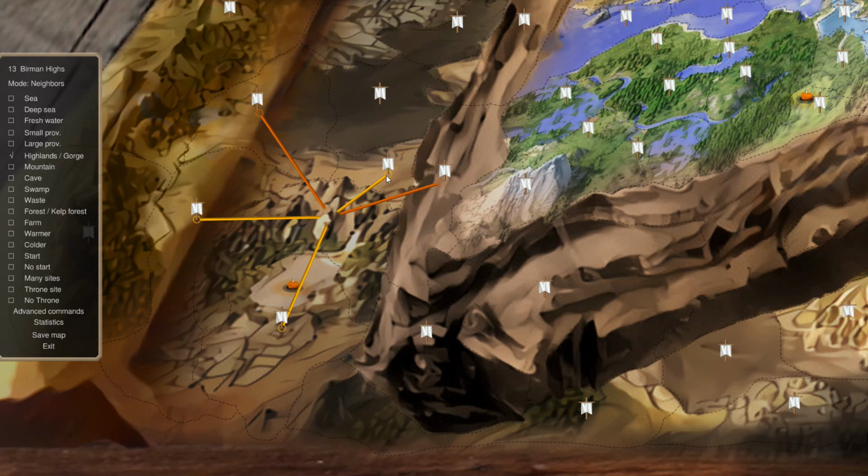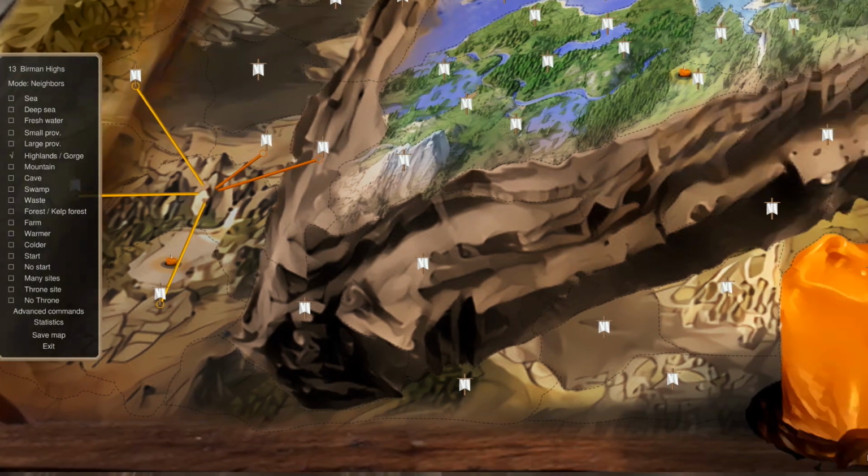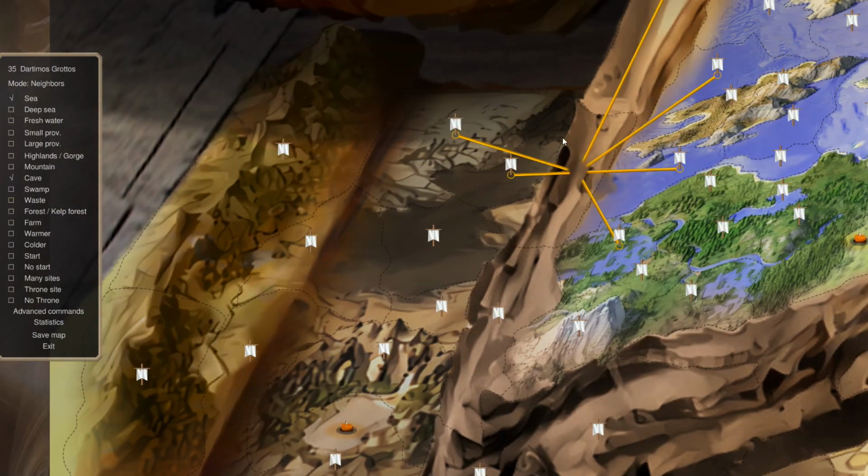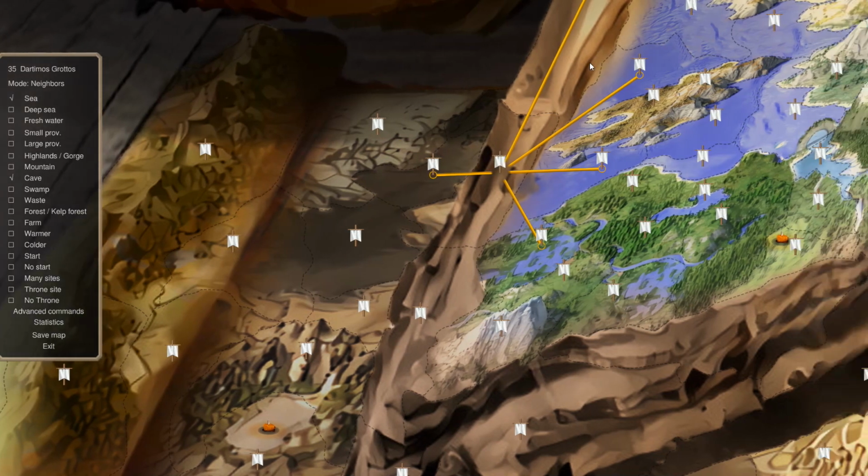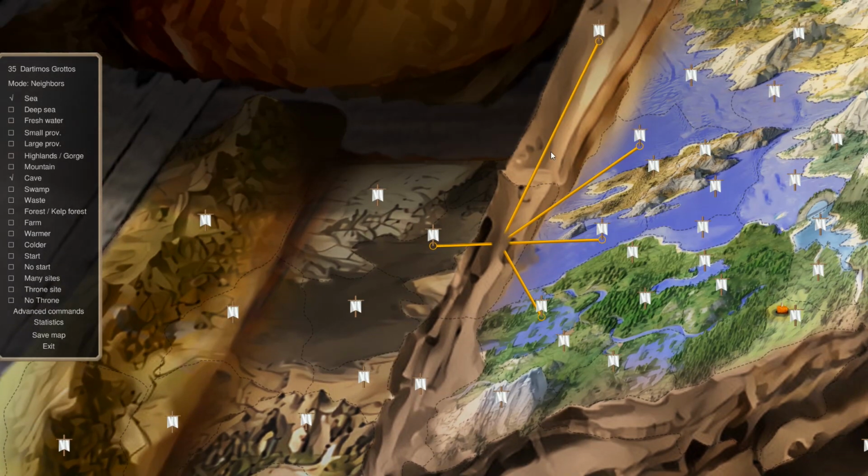Though in theory, maybe it makes more sense to be connected to this one through a mountain pass. Or maybe we do a normal connection here. We do a mountain connection here, because it looks like the mountains are less steep on this side, but this would be pretty steep. You could maybe weave through there, but this way you're going to have to go over. I don't know. Yeah, you aren't connected to that. But you are connected to this.